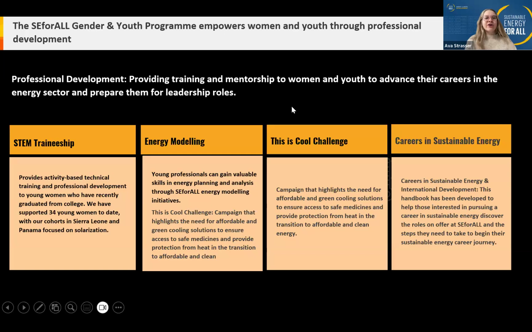And as I think a lot of people know, solar energy requires practical planning and optimization. And so we've worked to offer trainings in energy modeling to develop and optimize solar energy projects. We have open learning courses with geospatial data management focus and clean cooking modeling. Those are the two that SE for All worked on, but our partners have worked on so many more courses, and they're open to anyone interested. I've linked this at the end.